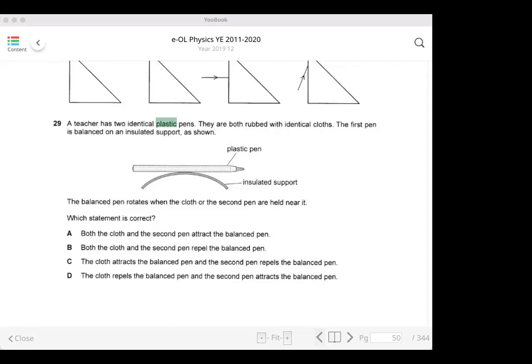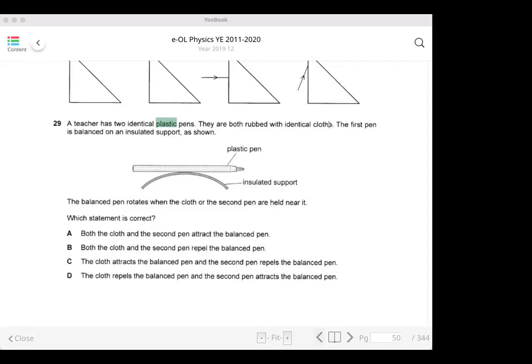Oscar, incorrect. Yeah. Okay, two of you initially talked about B. Okay, it's very easy to say B, because you see them moving. Why do they move? Because like charges repel. Okay, so that's the understanding that you all have. But you must remember, both are the same pen. They are both rubbed with the same cloth. Okay, different cloth, but meaning identical cloth. So when you rub a plastic pen with a cloth, one of them will become positive and the other one will become negative.